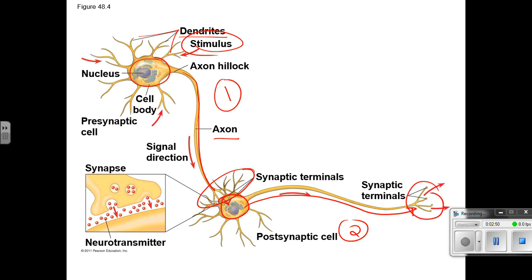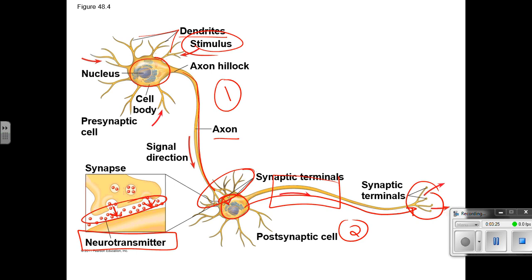What you're seeing right here is that most of the time one impulse is sent to the next neuron by neurotransmitters. These are chemicals that are basically sent from one neuron across this synaptic cleft, or gap, as it's sometimes called, to signal the transmission of the other neuron. We're going to be focusing in class on this part here, the axon, and how a nerve impulse travels down that axon.